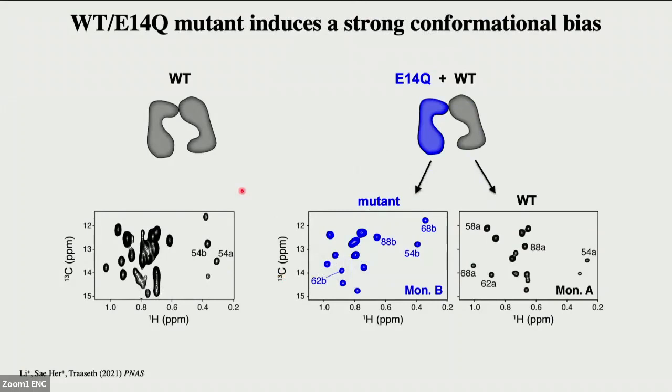And so it turns out that the wild type with E14Q gives a very strong bias in the spectrum as well. What we see is that when we label isotopically enriched E14Q, that gives us very intense monomer B signals, whereas wild type gives us very intense monomer A signals. This bias in the conformational equilibrium is more significant when the only glutamate residue in the dimer is deprotonated, and it's less pronounced at the low pH, where, as you might expect, the glutamine is a reasonable mimic of the protonated state of a glutamic acid.